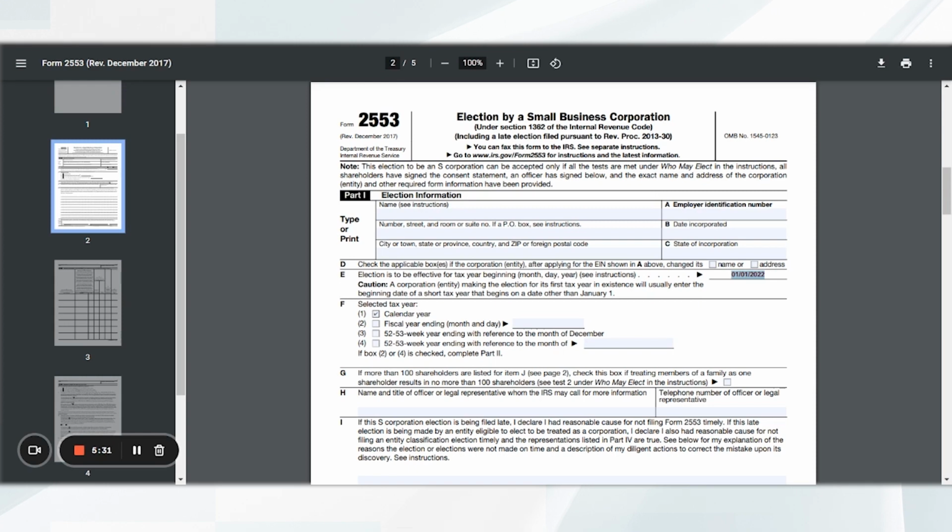Even if you had an LLC or your corporation open for a few years now, right? Let's say you started the business 5 years ago, you opened an entity, but you never really started the business, and now you're really starting the business and you want to become an S Corp, that's okay. You put in the year that you want to be an S Corporation from. Some people want to start from next year, right? So you would put in 1/1/2023. In this case, we put 1/1/2022 because we're starting this year, regardless of when the corporation was formed, whether it was only a month ago or 5 years ago or 3 years ago.